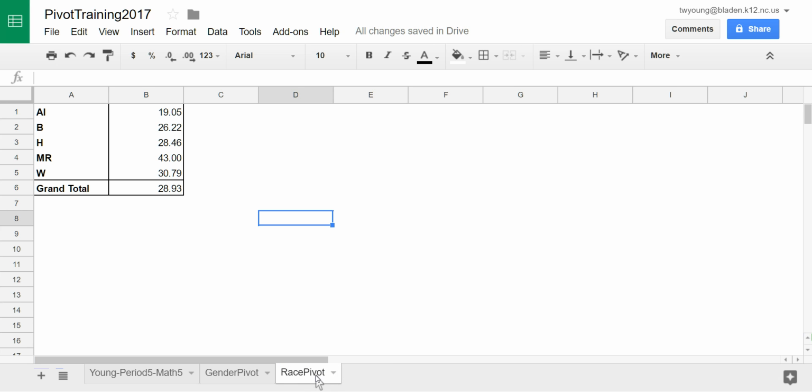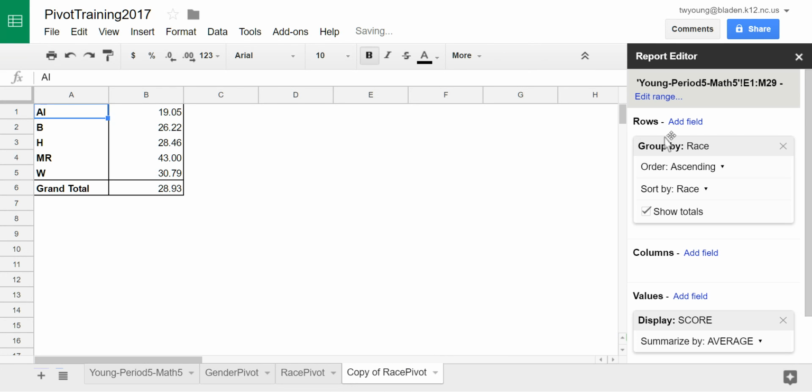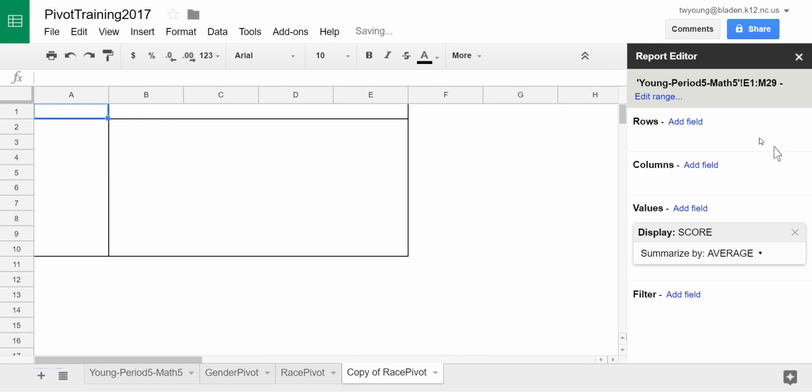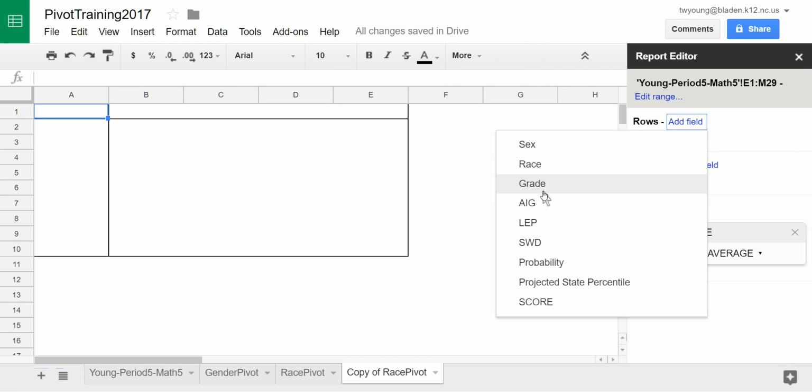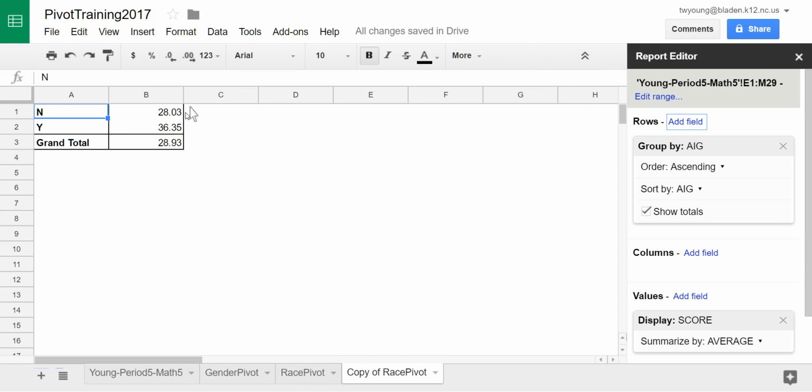And then I'm going to duplicate this one again, because now we're going to go to our next field, and we're going to look at, let's say, the AIG numbers, and see now it's giving me 2 decimal places, which is nice. And I'm going to double click that and say AIG pivot.